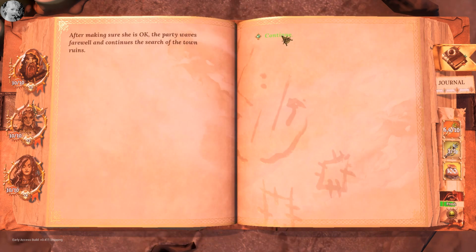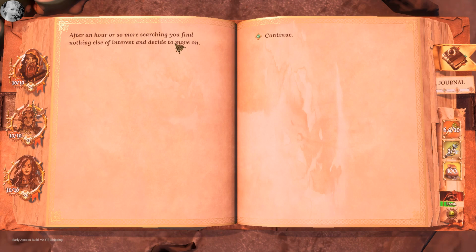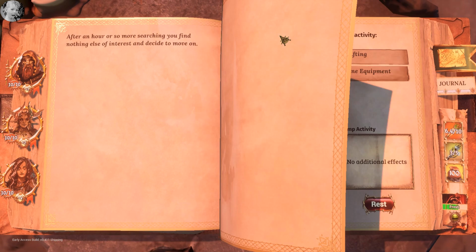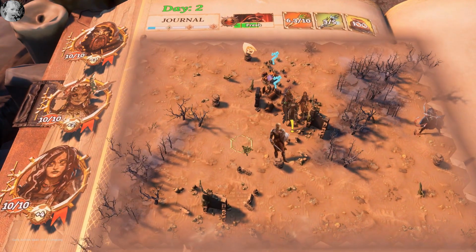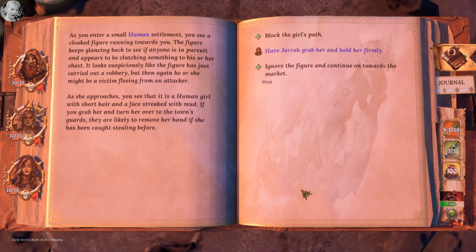Alright, back to the journal. Continue. After an hour or so of searching, you find nothing adventurous, decide to move on. You need to go find a fight. But first, and we may have a fight in the settlement, it's 0.3 food to get to the settlement. We're going to move there. That guy is after us.